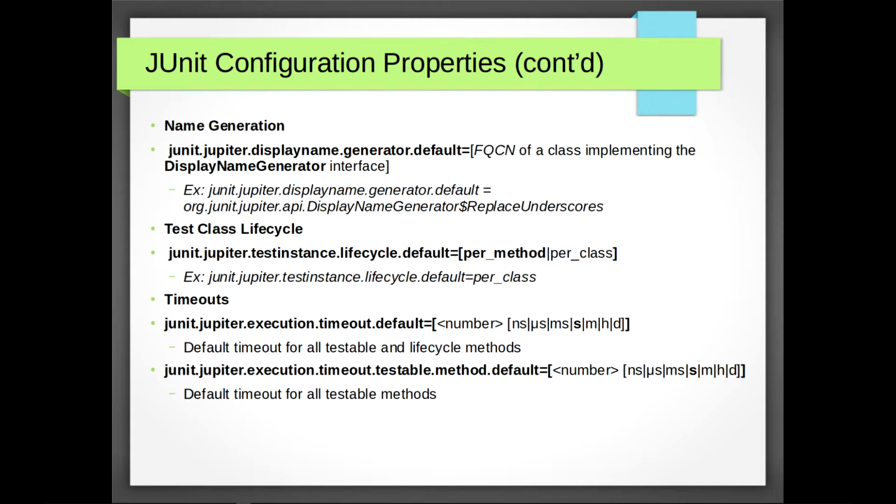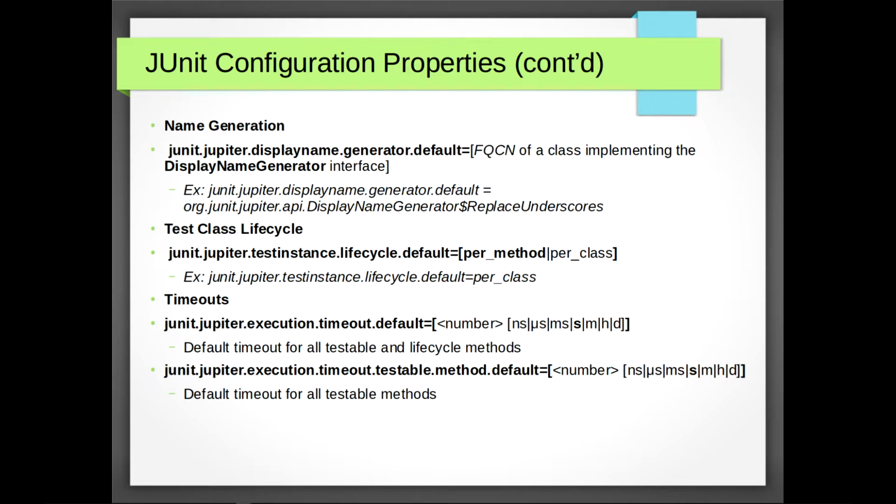So an example could be junit.jupyter.testinstance.lifecycle.default equals per_class. Actually the default is per_method, but if you want one instance for all JUnit methods in a class, you would do per_class.